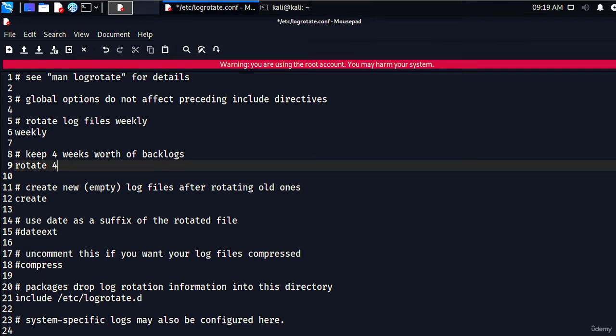But I will leave it as it is. If you have plenty of storage for your logs and want to keep a semi-permanent record for forensic analysis later, you could change this setting to rotate, for example, 26 to keep your logs for 6 months, or rotate 52 to keep them for 1 year.